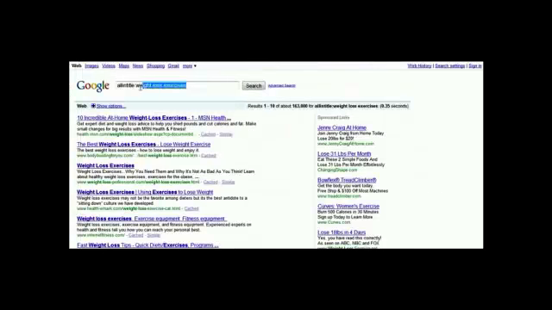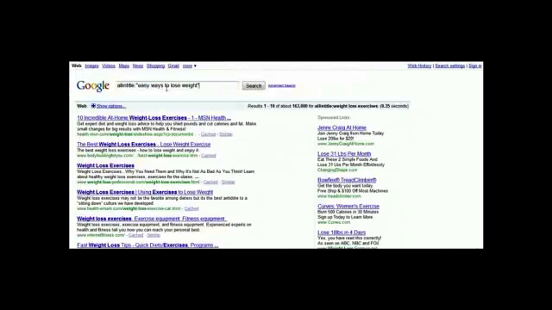Easy ways to lose weight. So you see what I'm doing here: I'm trying to find keyword phrases that have good volume, about 1,000 or more searches, because this is a monthly total. And also keep in mind this only includes Google. It does not include Yahoo or the Bing search engine, though Google gets the majority of the searches anyway, so it's important that you target that one. But also keep in mind that you might pick up some additional searches from those other engines.